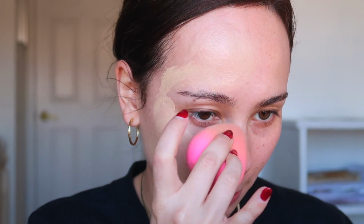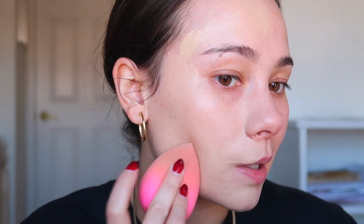I noticed that this shade, it is for neutral undertones, but it has some yellow in there. Now, the yellow is going to be good for me in counteracting just the redness I have on my face right now, but I'm noticing that this neutral tone runs a little yellow. So here's what it looks like spread out. I'm going to use my beauty blender. It is damp. I'm going to push this in.